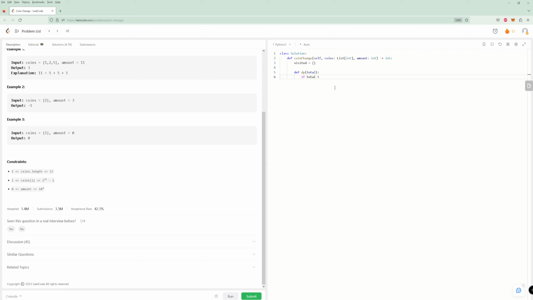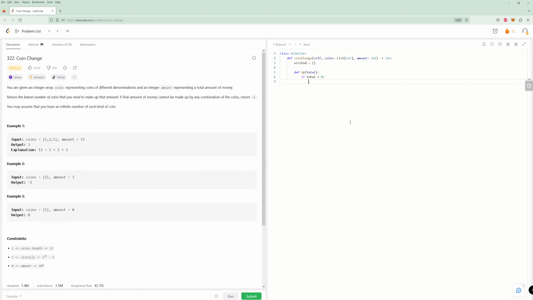So if total is less than 0, that means we have an invalid solution. And so if we're trying to minimize the amount of coins, we can just return infinity here, and that's going to guarantee that we can never minimize that solution, right? Okay. So let's do that. Now, if total equals 0, it means we use 0 coins in this particular state. So we're going to return 0. So that's going to be our two base cases. If we're out of bounds, we're going to return infinity, meaning we can't minimize something that's infinity, so it's going to be the biggest number possible. And if it's 0, we want to return 0.